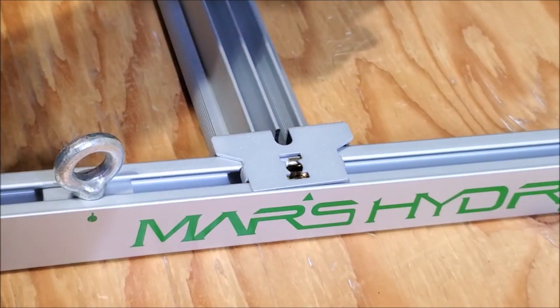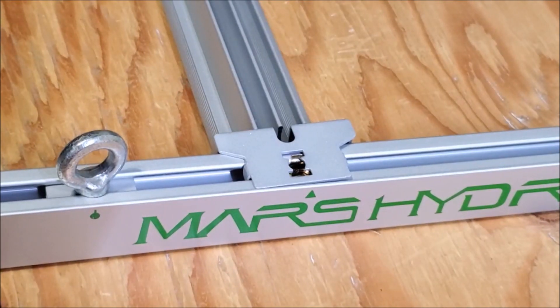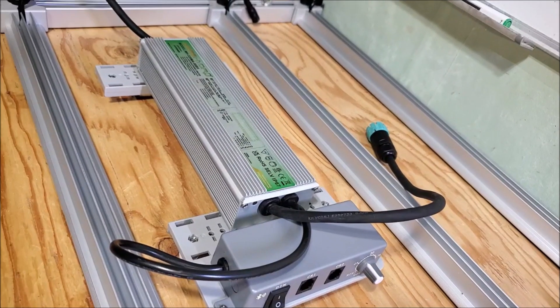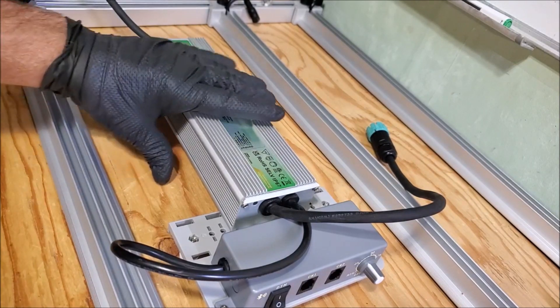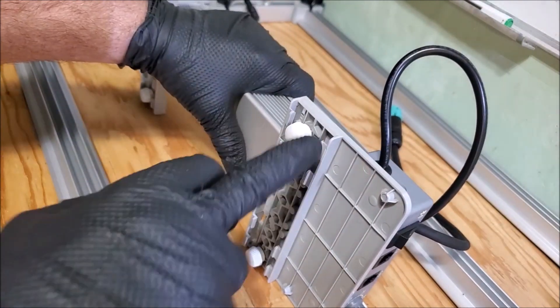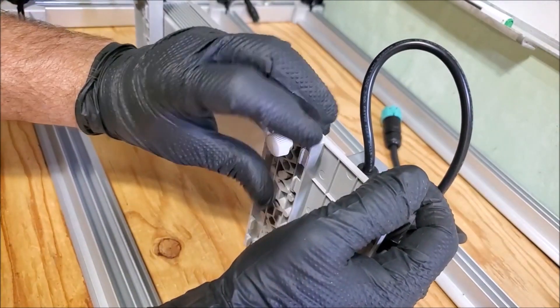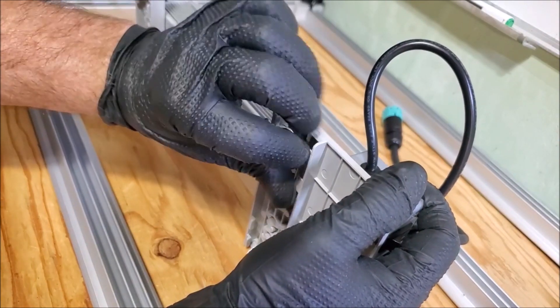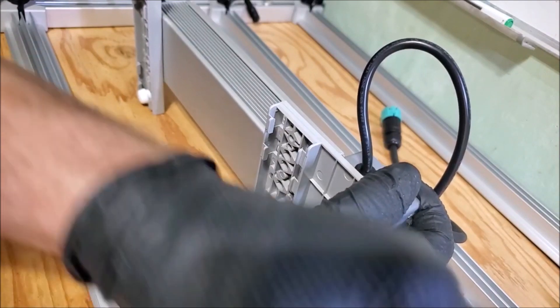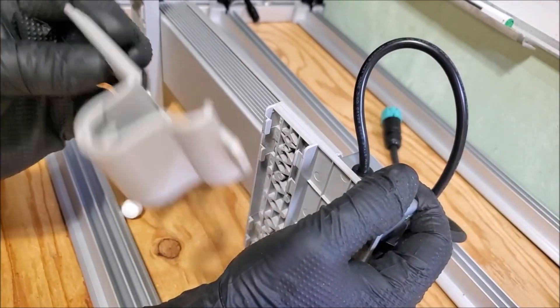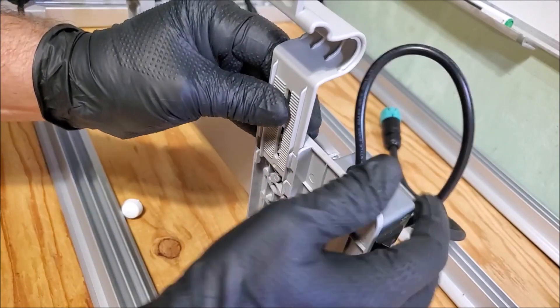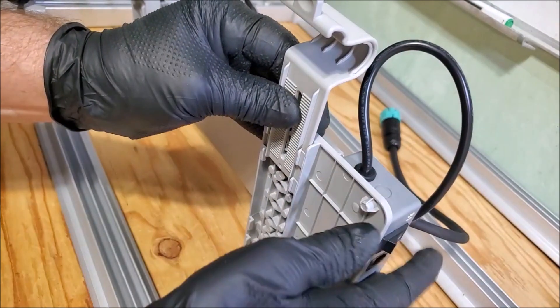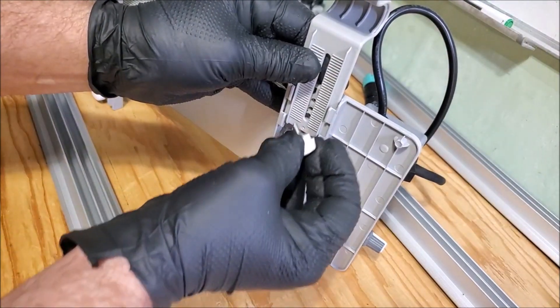I've got all the light bars assembled on here and tightened down, our eyelets. Let's go on to how to mount the driver. Now this driver is a little different. We've got these thumb screws underneath, and what you do is you take these out. Then you take these little plastic clips and what they're going to do is they're going to clamp on the rails like that. So we're going to slide them down in there.